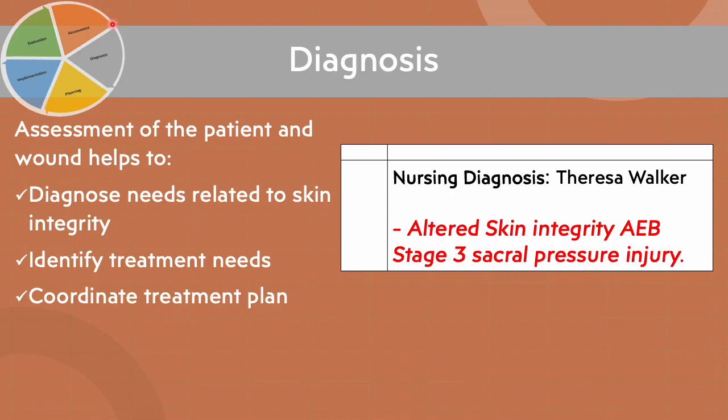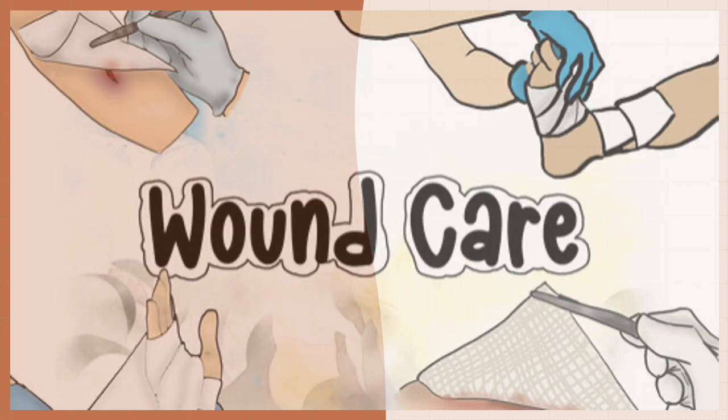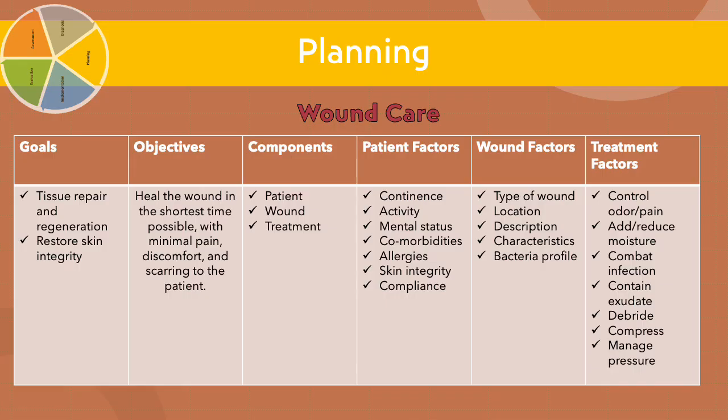The next step in the nursing process after assessment is diagnosis. Assessment of the patient and wound helps to diagnose needs related to skin integrity, identifying treatment needs, and coordinating a treatment plan. The nursing diagnosis for Ms. Teresa Walker is altered skin integrity, as evidenced by stage 3 sacral pressure injury. Now let's move on to the actual wound care.